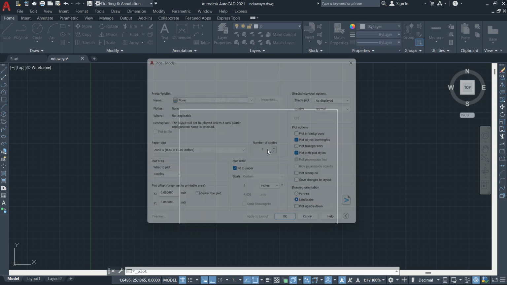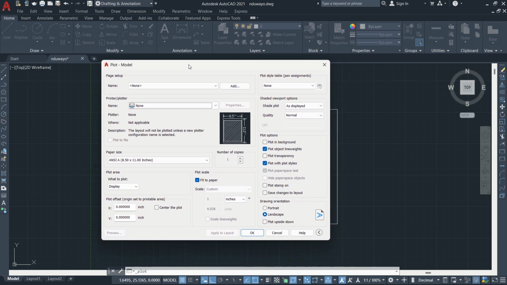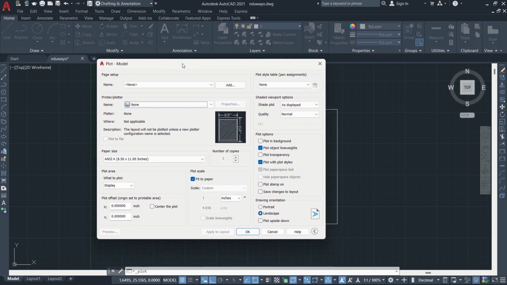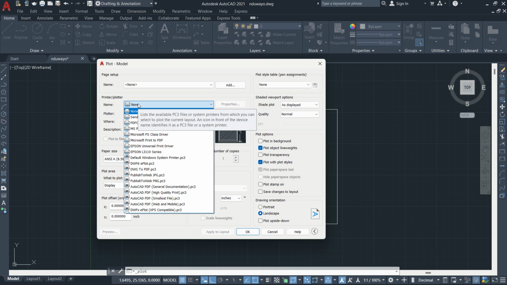After plot, the plot model table will open. This is where I will set all the settings that I need on my papers. Another thing I will deal with is the printer or plotter. Here there is the name of printer, which is none.